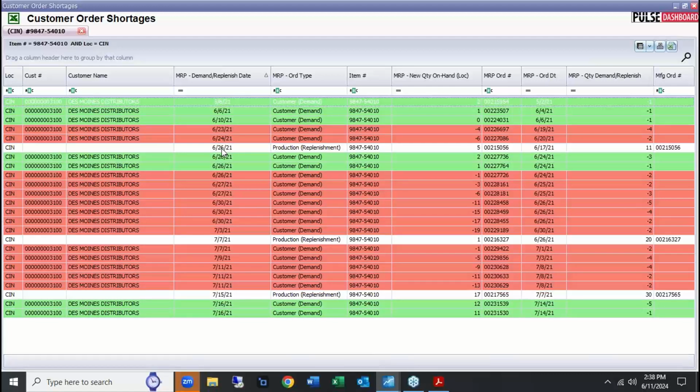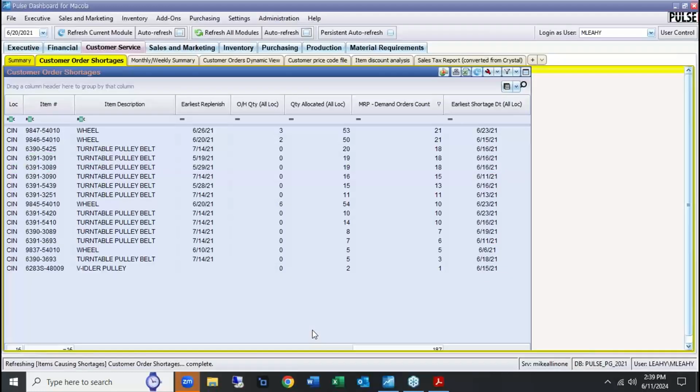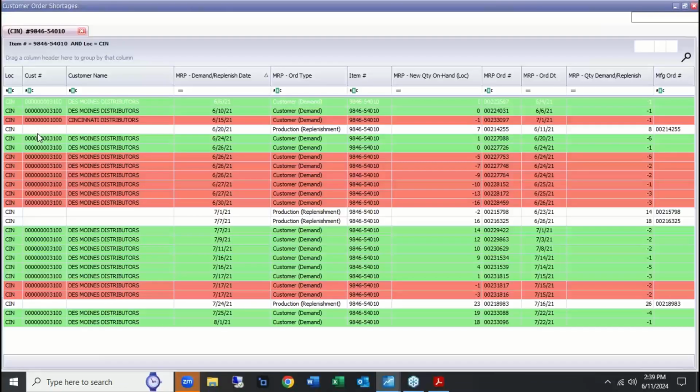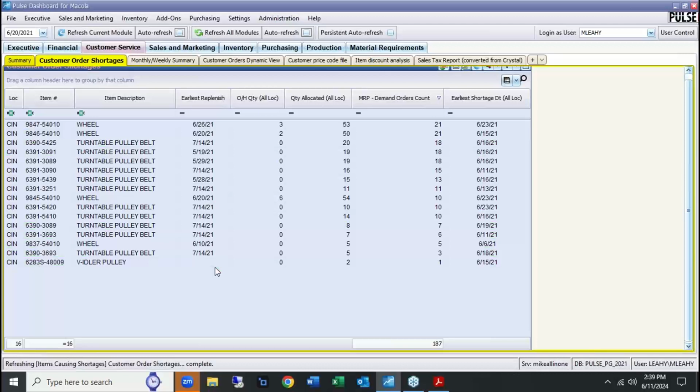We have a production replenishment coming in on June 26th, but we needed it back here on the 23rd or even before that. So again, we're looking down here, and then we look to infinity for any replenishments that might be coming in the future. This also handles a forecast. The idea is that in customer service, somebody has to go down and reconcile all these. Are we going to lean on production? Are we going to lean on the vendor? Are we going to tell the customer, I'm sorry? So this is the beginning of it.